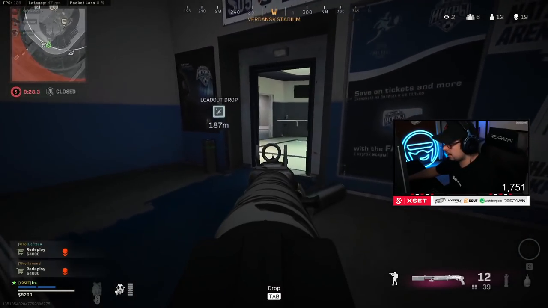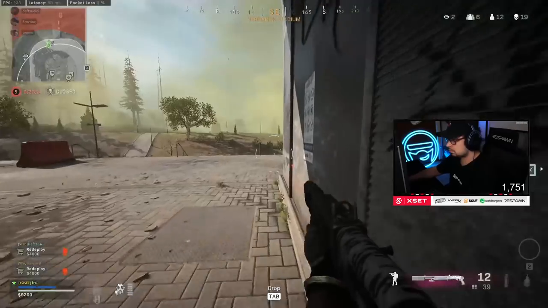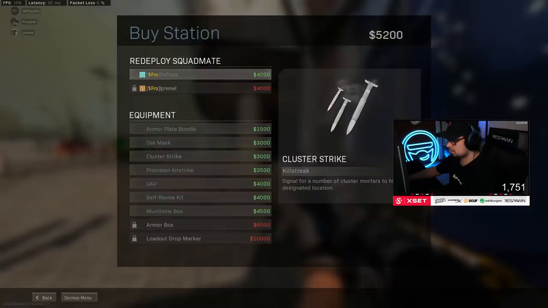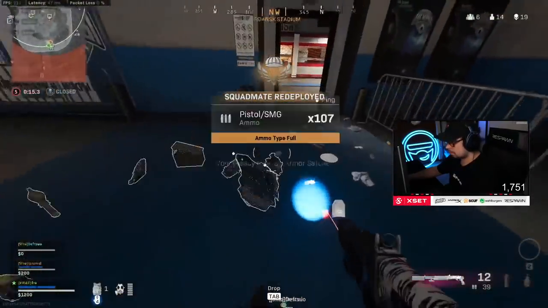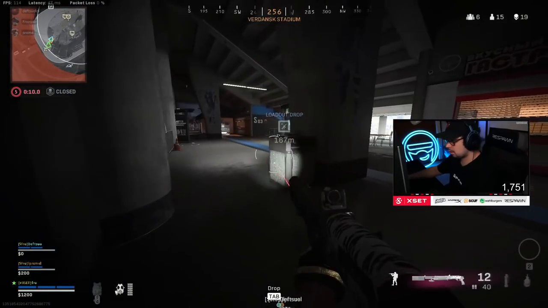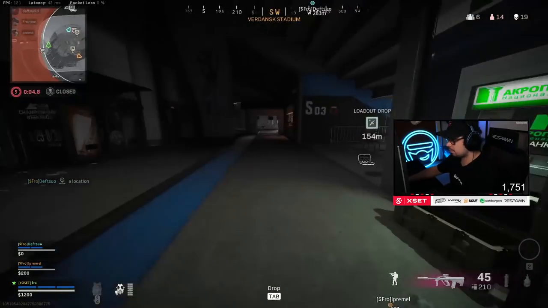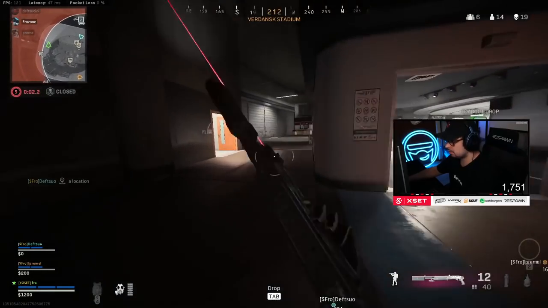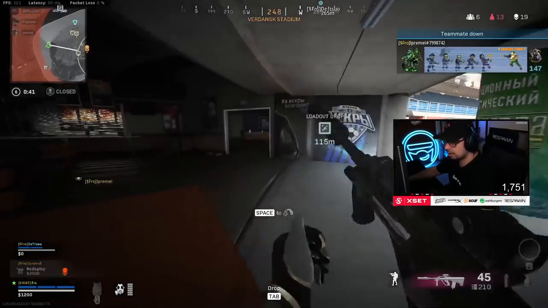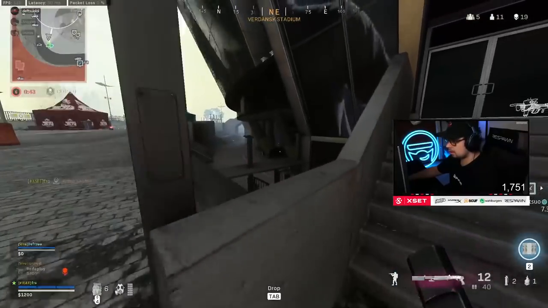Dude, can't buy plates. I just res on the other side over here. Oh, dude, I can't buy plates, man. I hate this end zone, dude. Bring it. Grab this gas mask. We're gonna go up late, okay? Okay. On the buy.